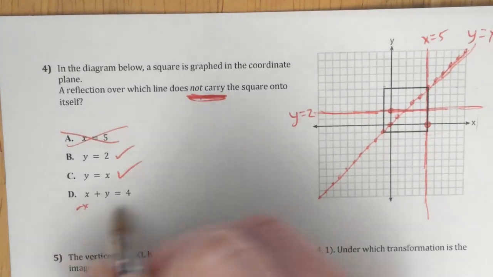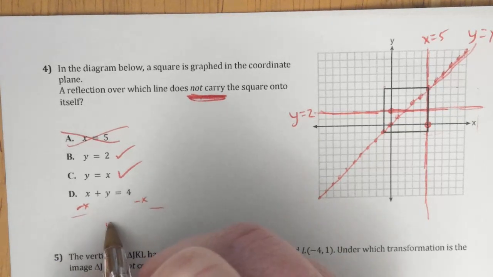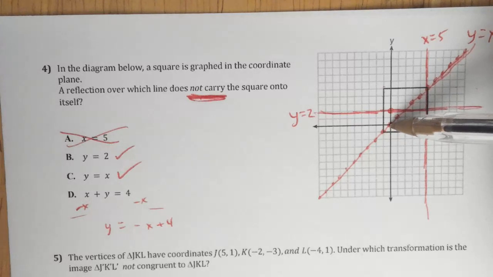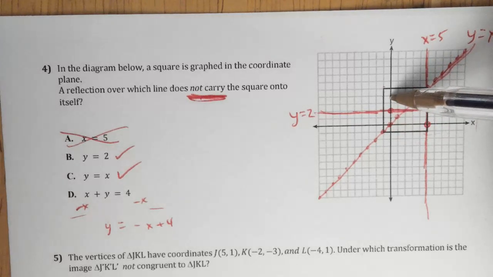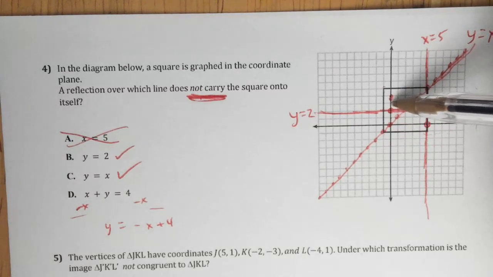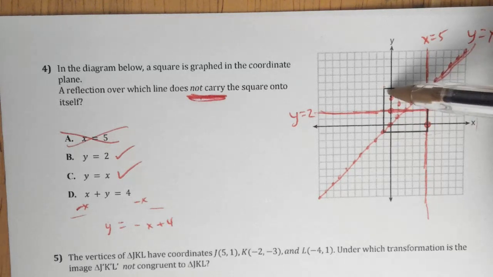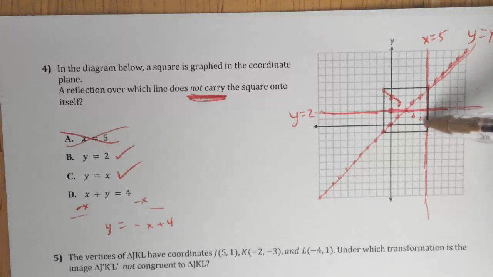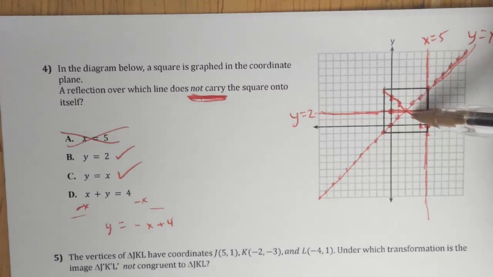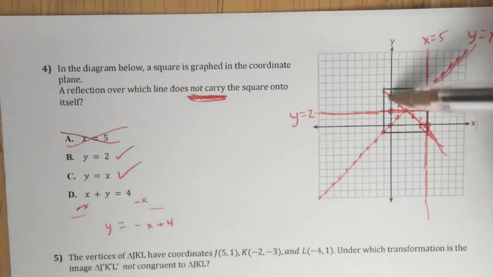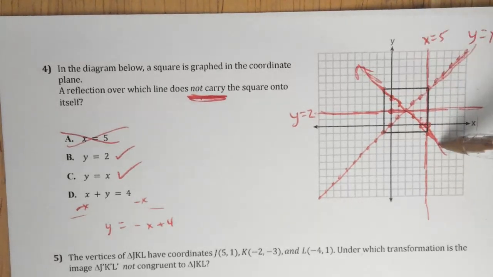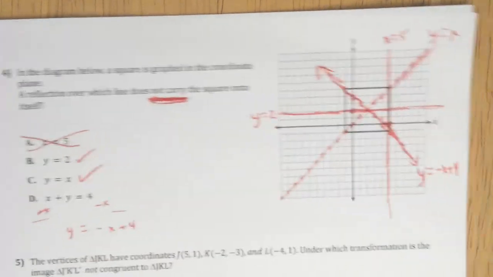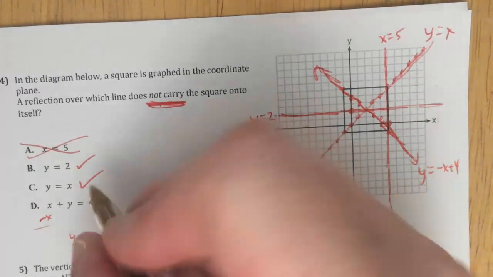If I just subtract x from both sides, that would be y equals -x plus 4. So the y-intercept is at 4: 1, 2, 3, 4. We go down 1 to the right 1, down 1 to the right 1. And you see this line right here? That's what it's making. Wish I could draw. Okay, so it makes that right there, and that right there is y equals -x plus 4. And that once again folds over onto itself, so that's good.